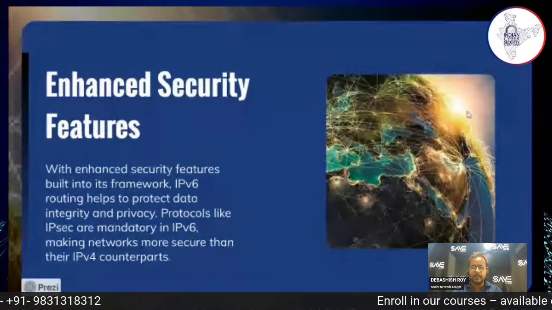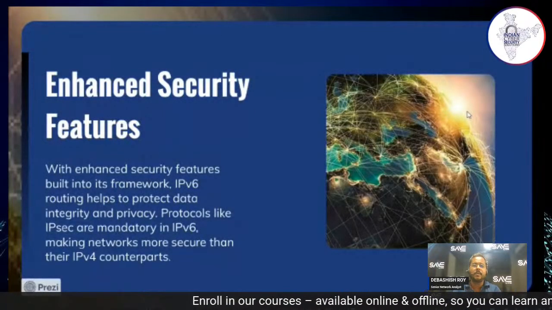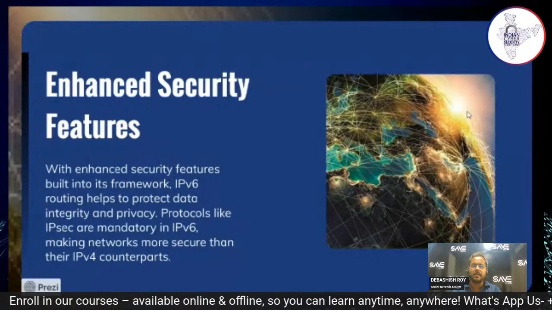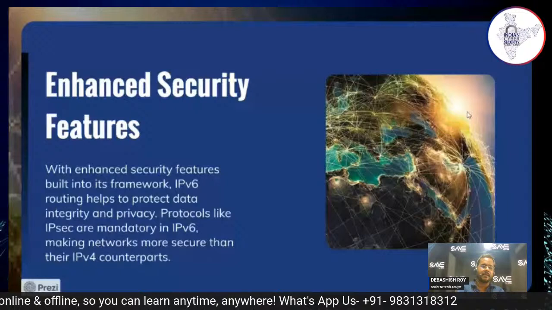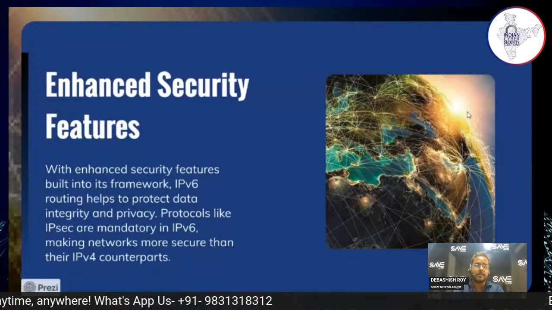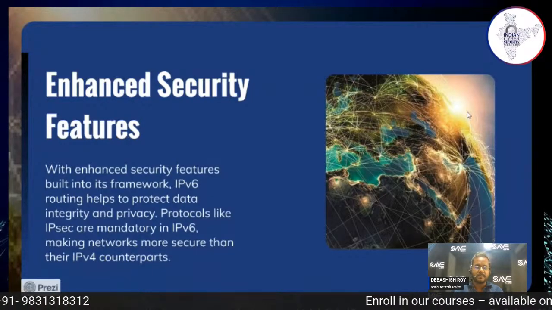Enhanced security features it also has. With enhanced security features built into its framework, IPv6 routing helps to protect data integrity and privacy, and it also helps make networks more secure. Like it supports IPsec, Internet Protocol Security, and that is mandatory in IPv6, not optional like in IPv4. So definitely it is more secure than its IPv4 counterpart.